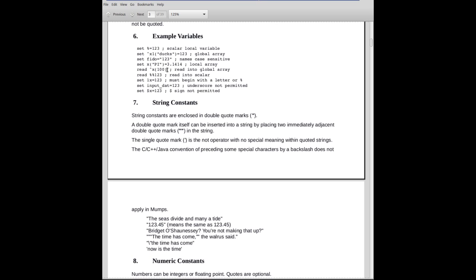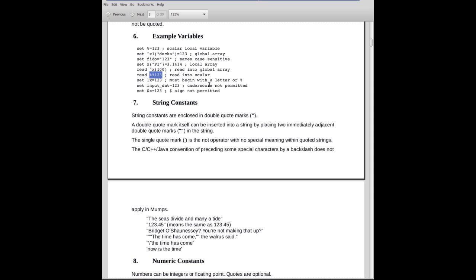The index value is 100, and we're reading something in, presumably reading it from the keyboard, or it could be from some other device, but let's assume the keyboard. That's the default ordinarily. Now, if this element in the database did not exist, it will create it, and it will store in it whatever it reads. It reads an entire line until you hit carriage return. When you hit carriage return, everything you've typed is the item you read, and that would go into the node. This is a scalar.